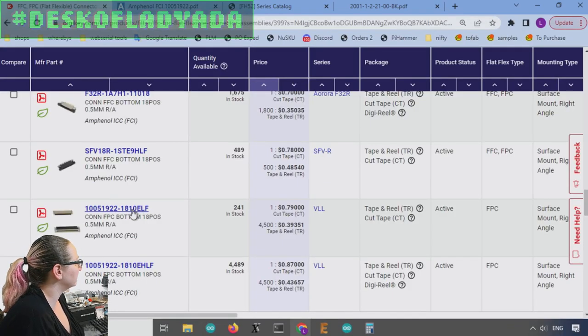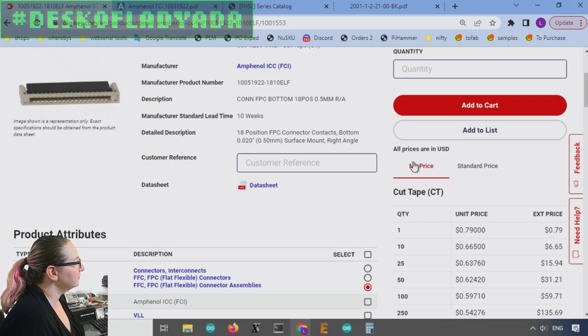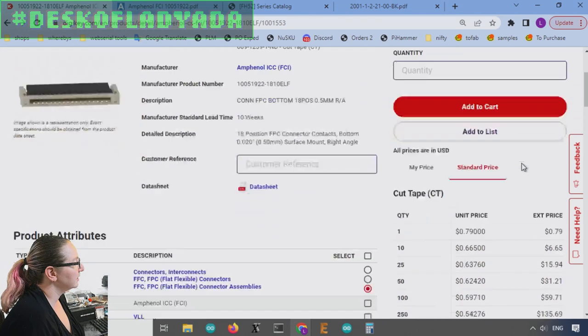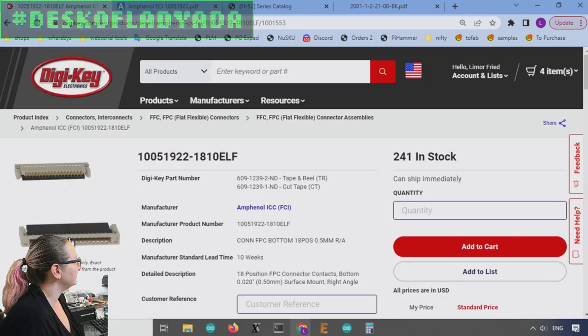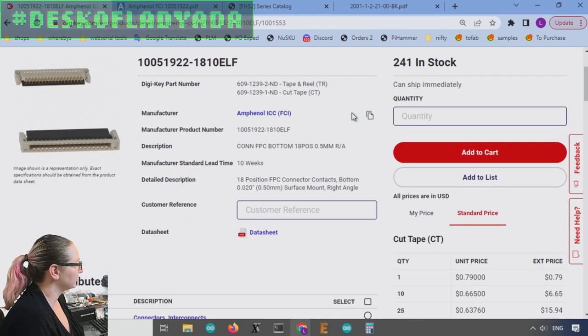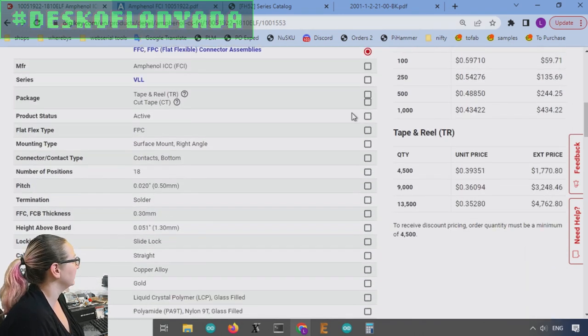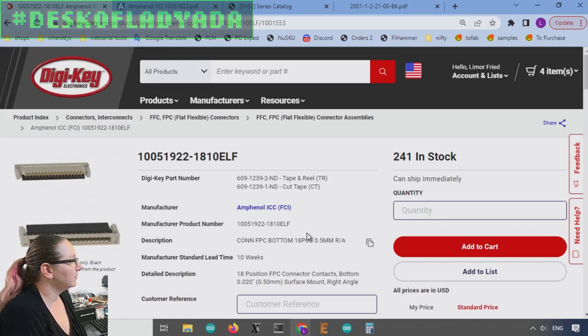And it's Amphenol, so they're known to be good. And there's actually quite a few others, but the pricing is very good. It's about 40 cents in quantity. I like that it's gold plate over here. I like that it's flip lock. And Amphenol connectors are pretty good quality connectors. I've never had any issues with them, so I'm not going to worry about the little tab breaking off. So this is my great search find.